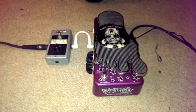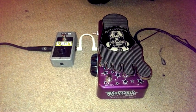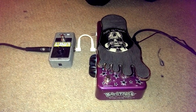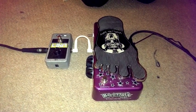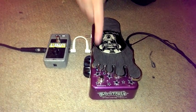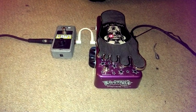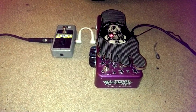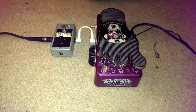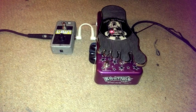They're great with the boost set low just to get a bit of sparkle, but what I like to do with them is to push other things that are already gainy, and what I've discovered is that if you want to get more gain out of this pedal, it doesn't mind being pushed harder. It doesn't go weird, it just gets gainier. So if we turn the fuzz back on, have the boost on as well.